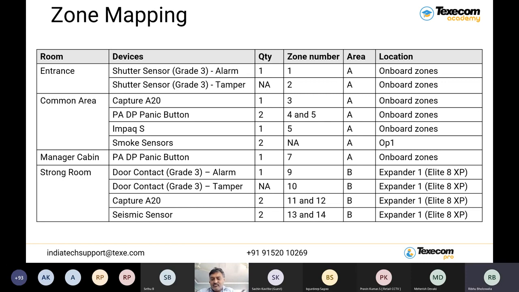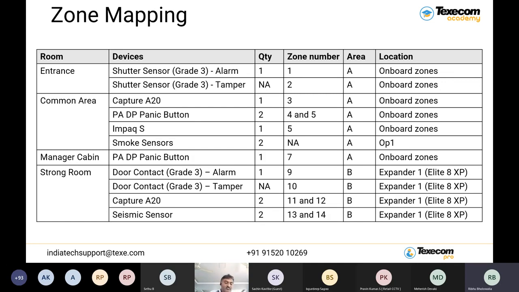And you can see I have given the area also. As we already discussed last time, in the Elite 24 control panel, the maximum number of areas you can create is 2, area A and area B. So we are using both the areas.